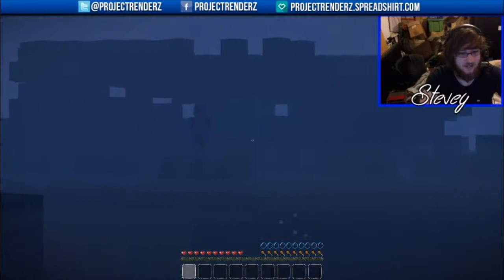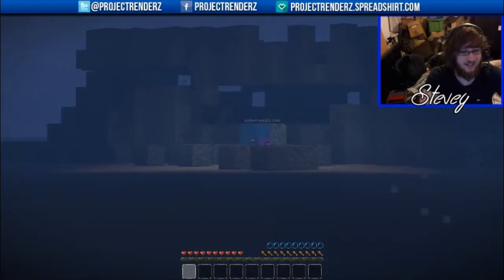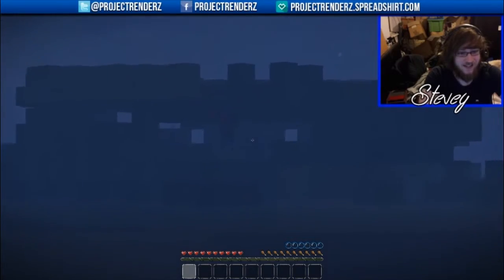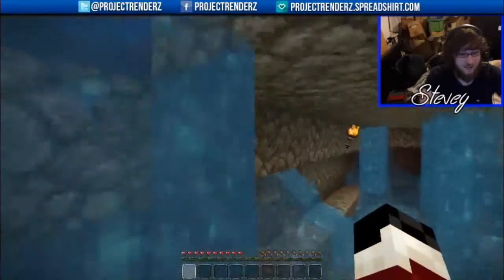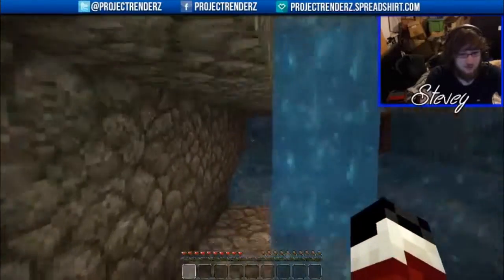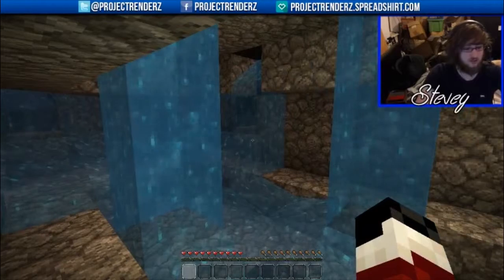Wait. I think I'm doing it. Done it. I'd laugh if you still drowned and just glitched out. I'm in. There is a chest in here. There's a couple chests in here, actually. Now I want to place my torch.